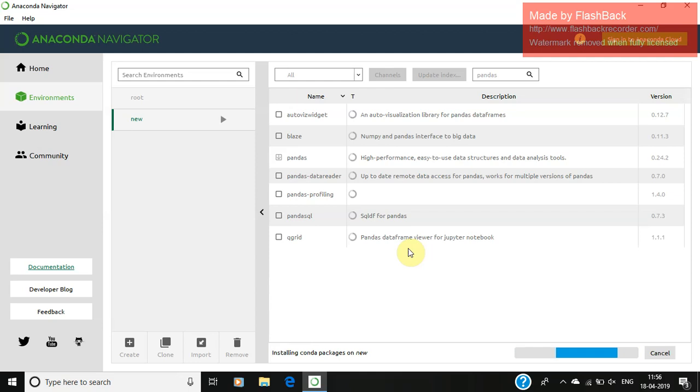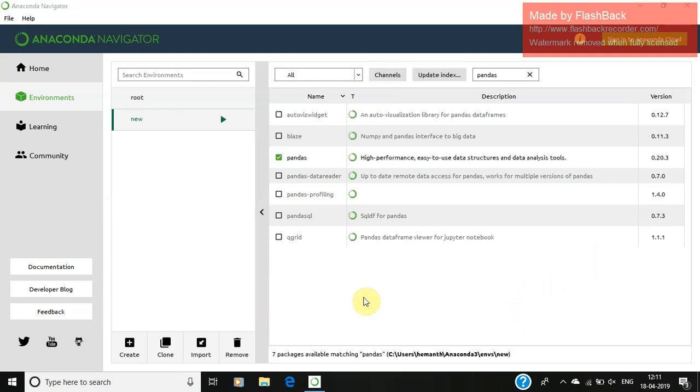It will get downloaded now. Now you can see here pandas got updated.